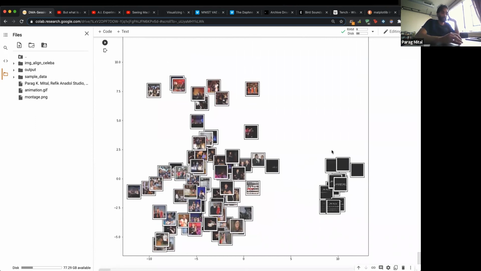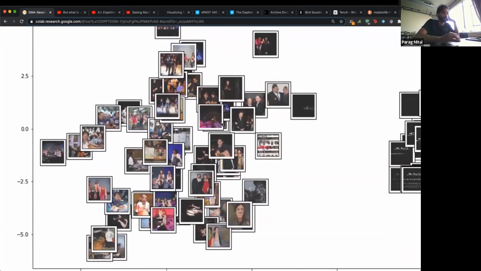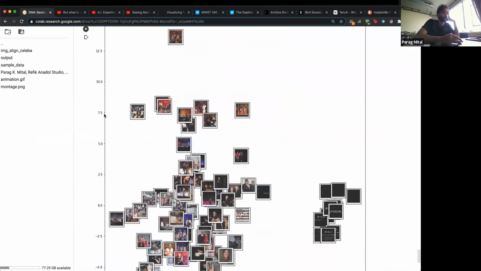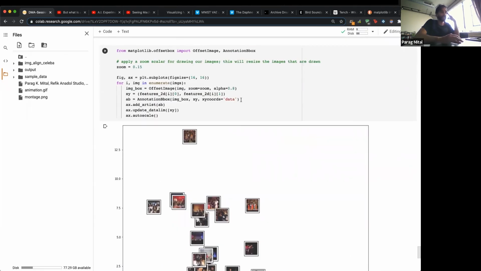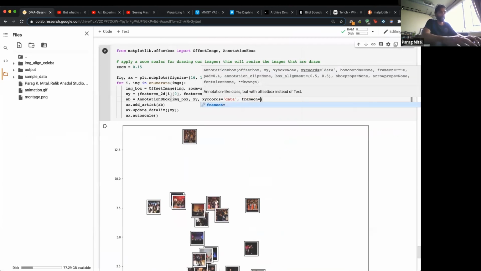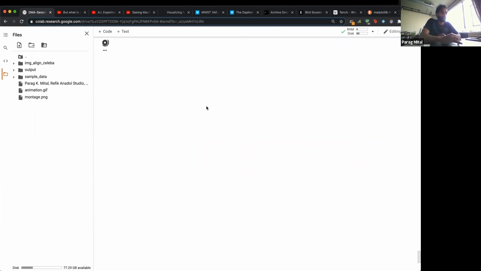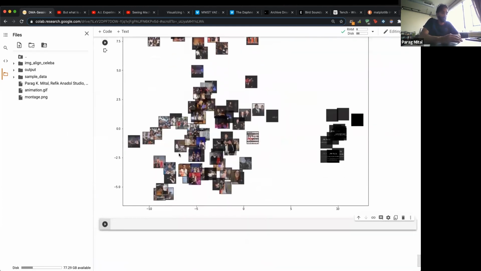So we've got some dark images in the title screens here. We've got some maybe single person, two-person images going on here. Some outdoor stuff here. Yeah, we didn't get the alpha, in fact, because there's a sneaky parameter here, which is frame on, which should be false. And that was a really weird parameter to try and find.